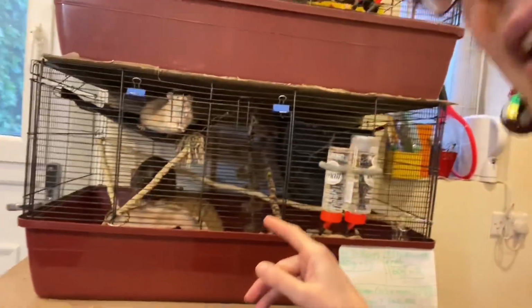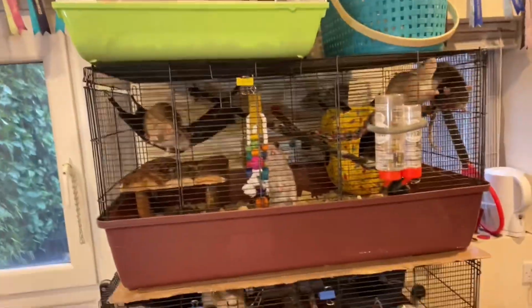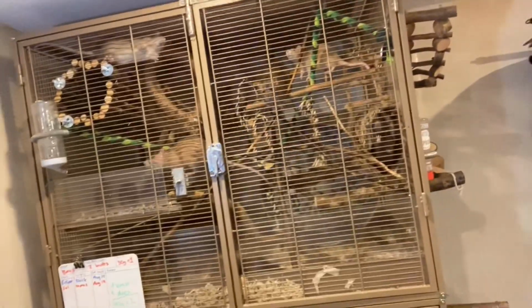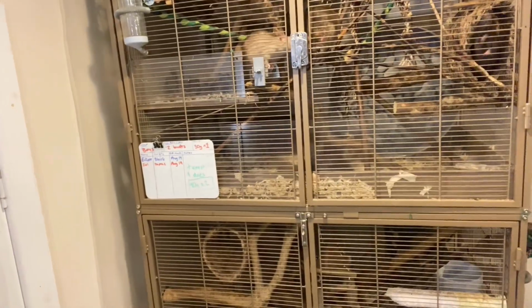Then we also have, my boys have moved out of their cage just for a short period of time to let a bigger group of girls stay in there. I will say, Alaskas are not good permanent cages, but they're great for holidays. And then we have one of Lisa's group up here, which is her awkward group, which is all the rats that like to cause trouble with each other, so they're put in one group so they can argue. Actually, they're getting on very well. And then finally we have top cage here, which is the Lovecraft girls. So there are 9 girls in there at the moment, all staying over. So yes, we've got quite a full house, especially with all the babies, but they're doing very well.